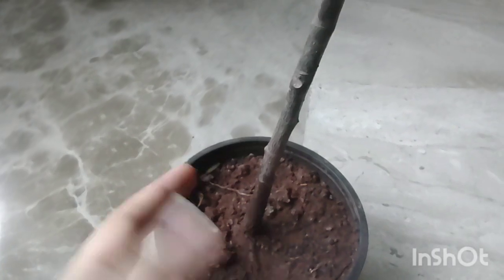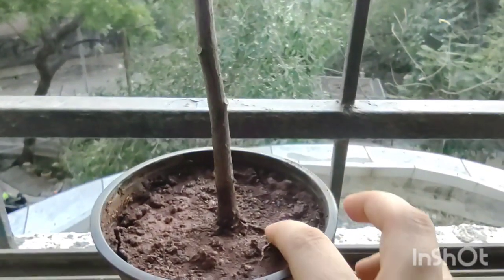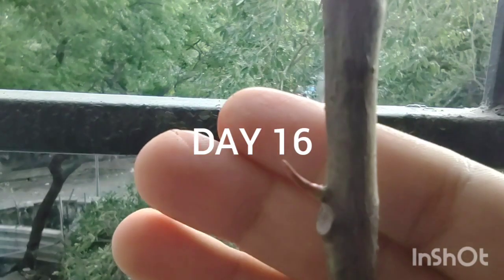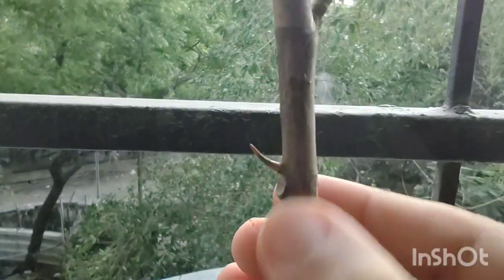One of the nodes is smaller in size — not exactly dormant, but growing more slowly — while the bigger node is developing at a very fast rate. All this while, I kept the plant in a shaded area where it received a lot of bright but indirect light, and I kept the soil moist for the initial days.